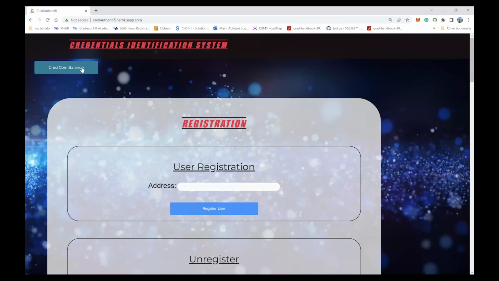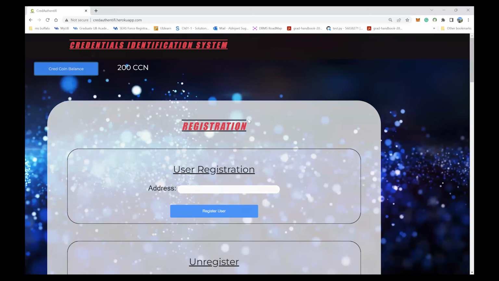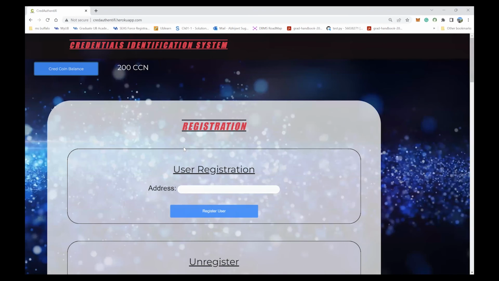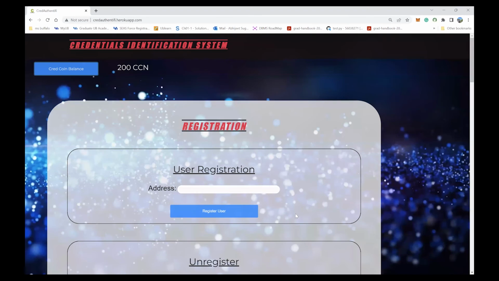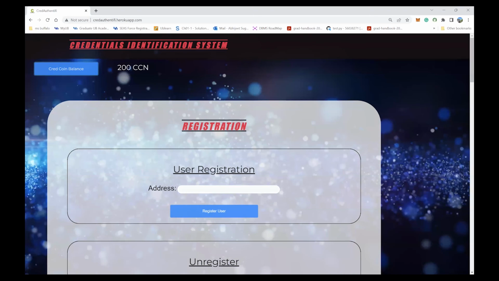So we'll show you the CredCoin balance in the vendor account. So it is 200 CCN. That can also be shown in the MetaMask. And we will copy the credential decentralized address from the mail.